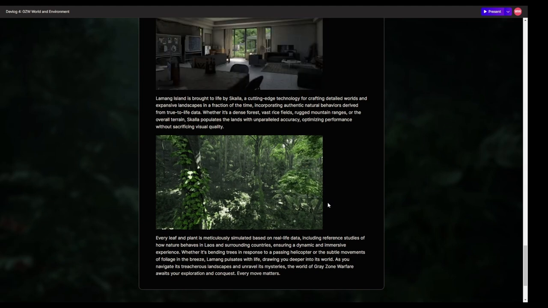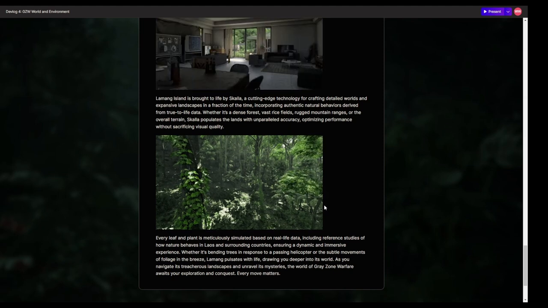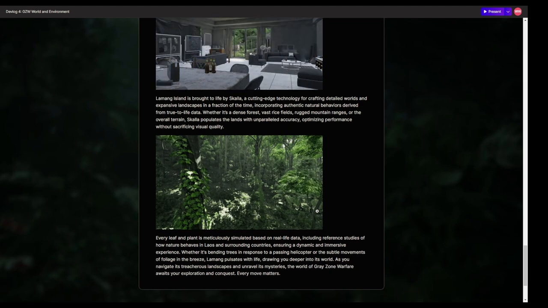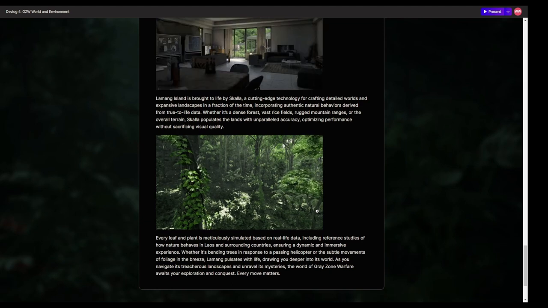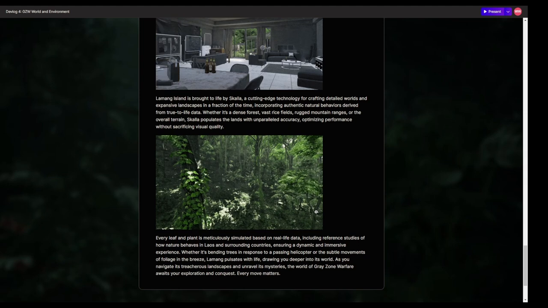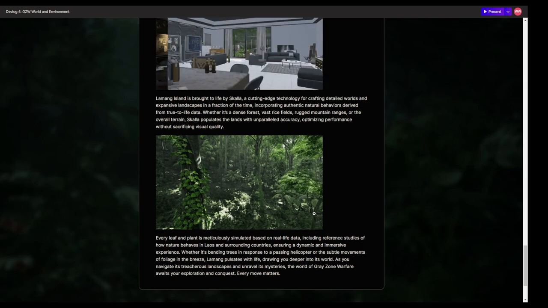Every leaf and plant is meticulously simulated based on real-life data, including reference studies of how nature behaves in Laos and surrounding countries, ensuring a dynamic and immersive experience, whether it's bending trees in response to a passing helicopter or the subtle movements of foliage in the breeze. Lamang pulsates with life, drawing you deeper into its world. As you navigate its treacherous landscapes and unravel its mysteries, the world of Greyzone Warfare awaits your exploration and conquest.